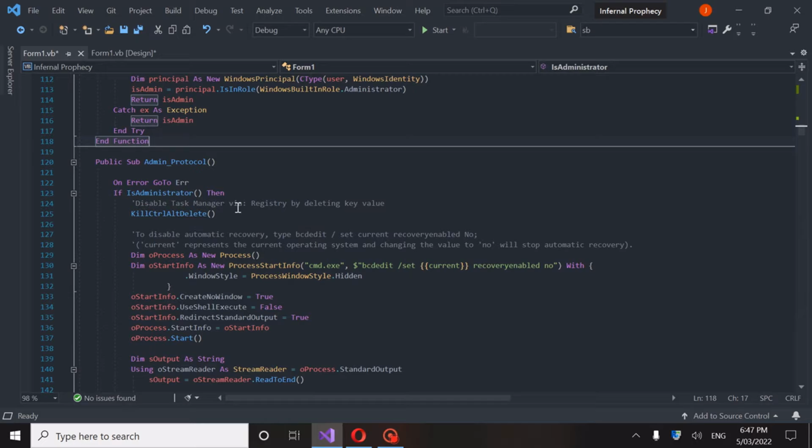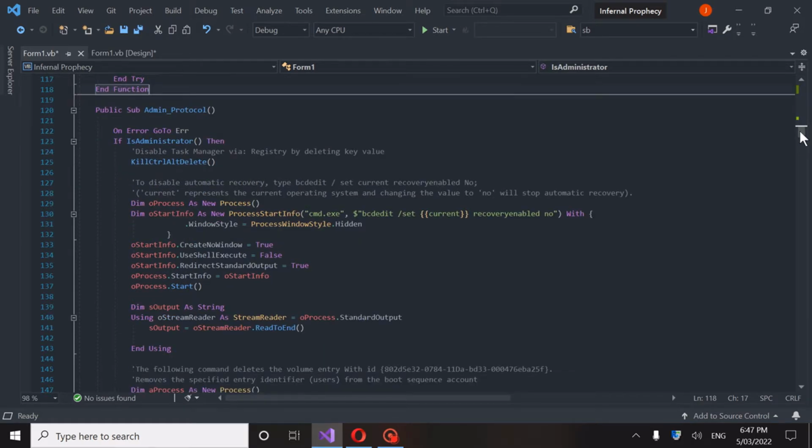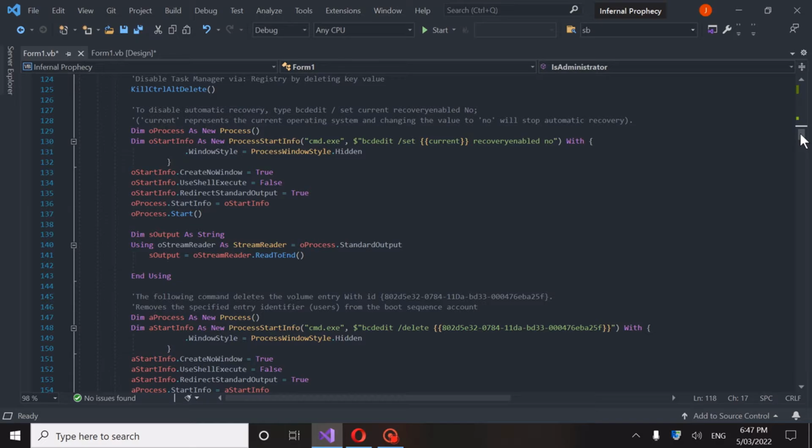But if they're not, this is going to basically catch the program, so it's not launching things and then throwing errors. It's just going to check to see if an administrator is logged in. If not, it will hold off until they are, and then it will go through this process.